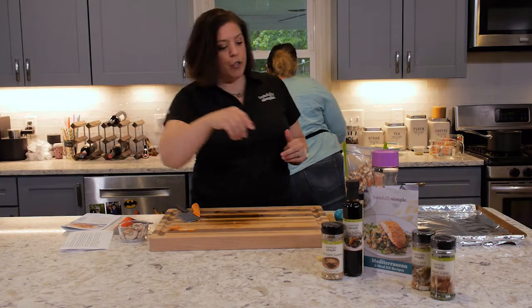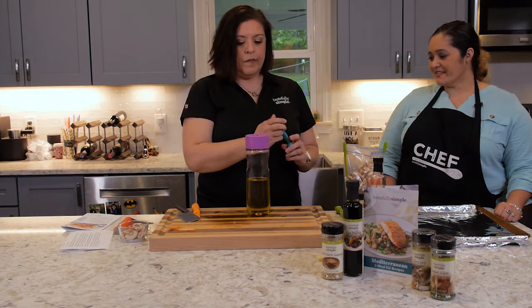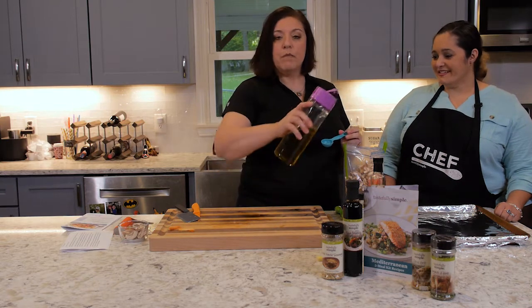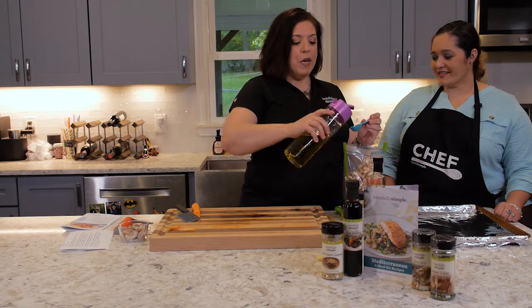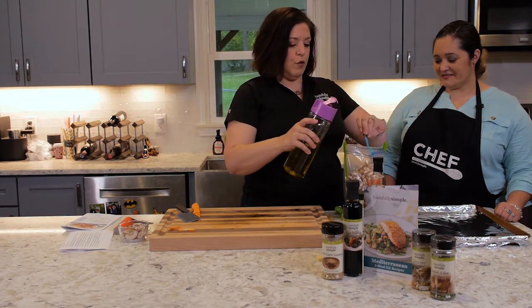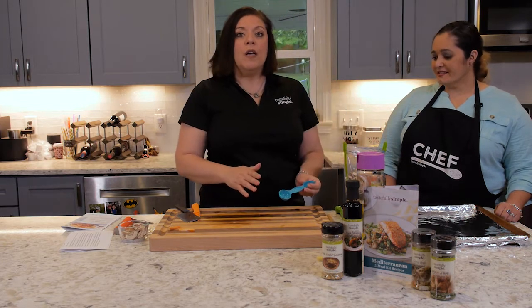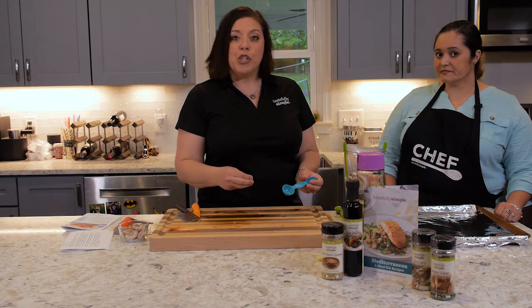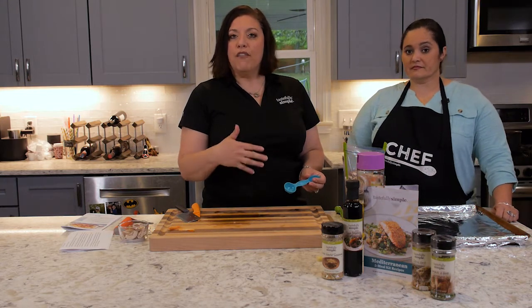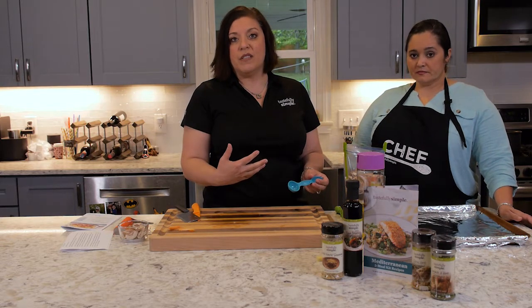And then we're going to add our 2 tablespoons of olive oil. Now, most of the times I don't measure things, so if you guys are like me in the kitchen, don't feel bad. Most of the times I just go around the bag once or twice. But I'm gonna measure so we're exact for this demo. So we're just gonna drizzle in 2 tablespoons of olive oil. Now, I'm using a Mediterranean blend olive oil, but you guys can use avocado oil, extra virgin olive oil, anything that you like and have in your pantry. I just don't recommend a full-on vegetable oil because that's going to be heavy, it's going to add calories, and it's going to take away from the lightness of the dish.